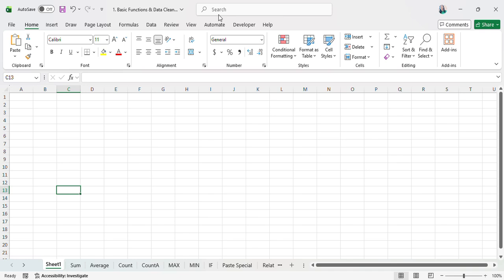Why Excel also? Excel is very easy to use. Yes, Excel is very, very easy to use. All you need is someone to show you your way around how to use Excel, and then you're good. Okay, so we're starting right away, like I said. When you open Excel, this is an Excel file that I just have open on my laptop. When you open Excel, you open to a default workbook, which is also another name for an Excel file. And when you open it, this is just what the Excel environment looks like.